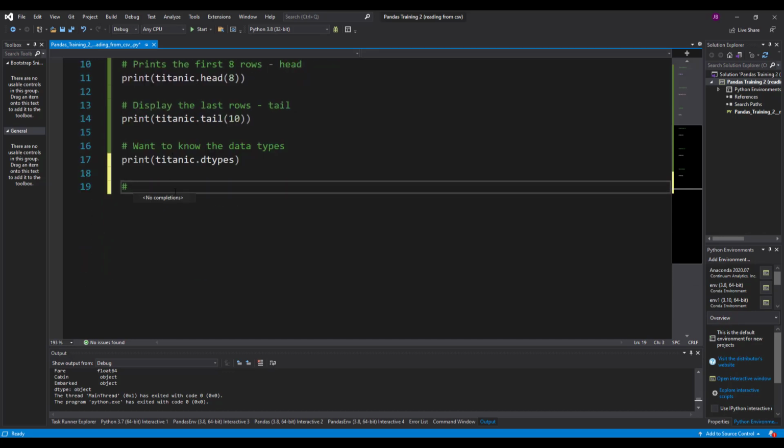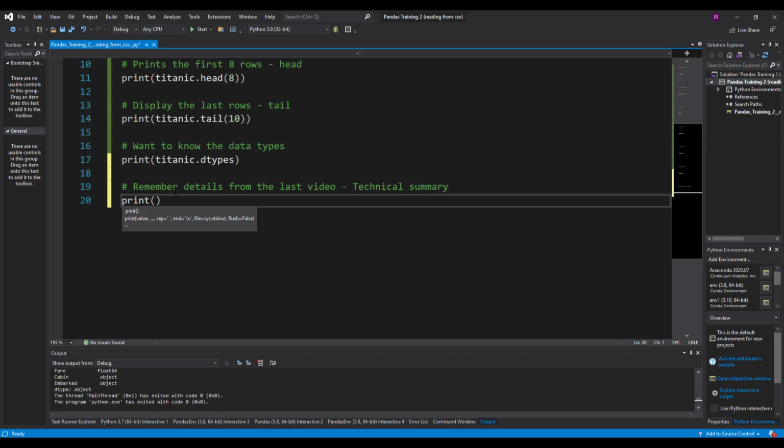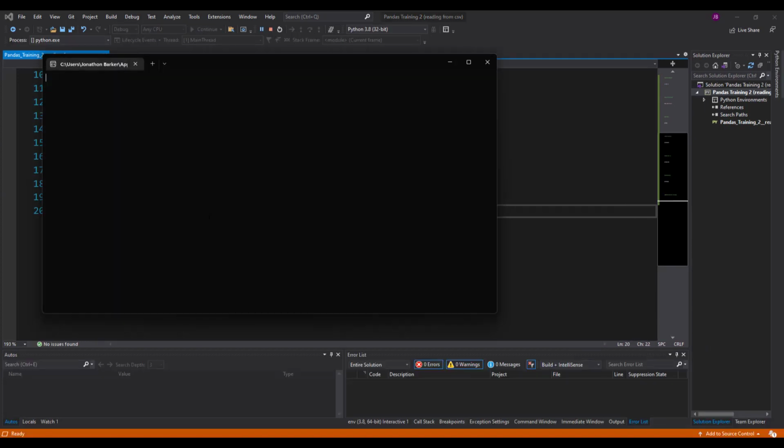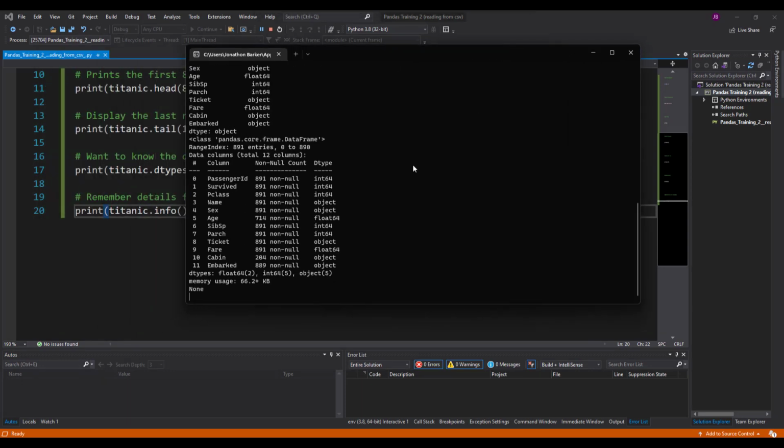And then, to finish off this short video, remember the details from the last video, where we used it to give us all the details of the data frame itself? Well, now we want what we call a technical summary. So print titanic.info, because it's a method, and we'll run the info, and you can see what kind of information we can glean from this.